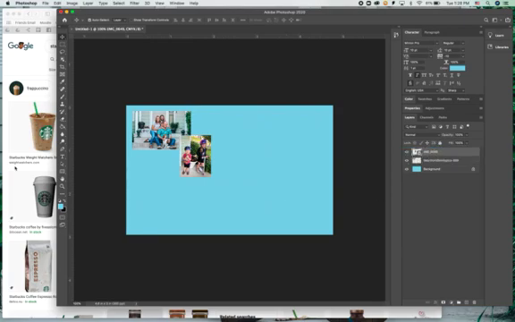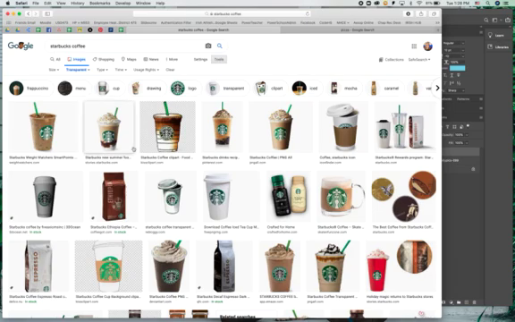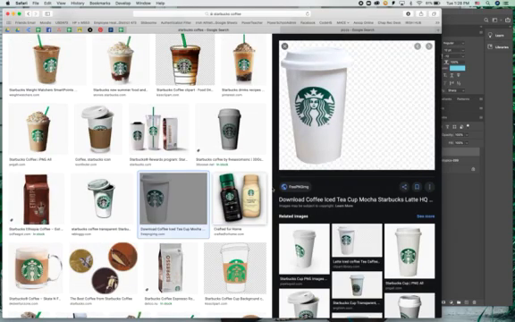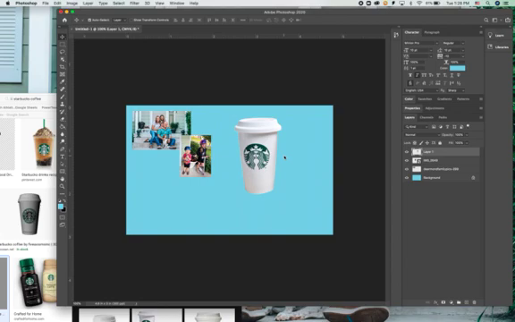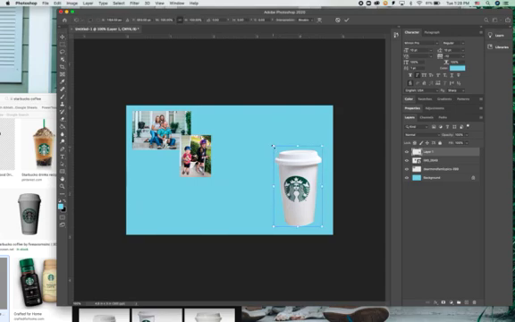Now I'm going to go grab some PNGs from Safari. So I did a Google image search for Starbucks coffee. I set my tools and my color to transparent. So I'm going to see if any of these will be a PNG. So I'm going to click on this one. It does turn into a PNG. So I'm going to move it out of the way here and drag it right onto my canvas. And so now I have a PNG of the Starbucks coffee cup. To resize it, I'm going to go Command T on my keyboard and then shrink it down. Hit return to place it.